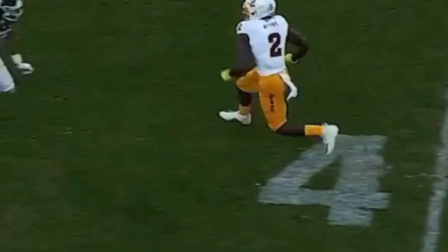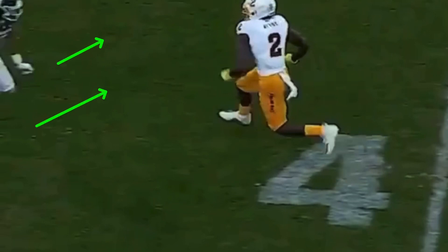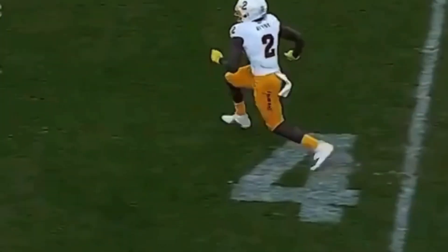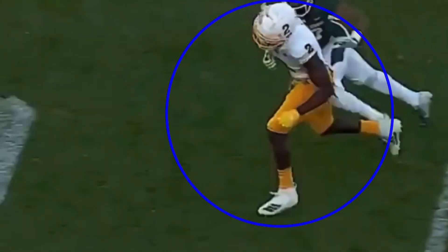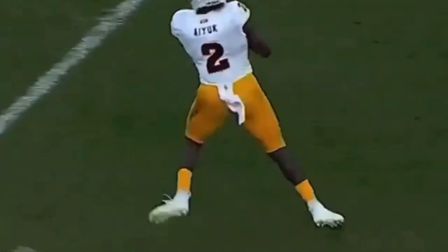Anytime you work a vertical set — maybe you've got to run a corner and you're selling like you're going one-two to the inside then cut back outside, or you're running a post and you go vertical set then break back on a rocker step, or you're just taking a regular vertical set — your upper half has got to be loose. If you have a loose upper half, you can throw it freely and really sell this move. You're more likely to get this DB to bite. So we get the DB to stop his feet, get all his weight on the outside leg — that's a recipe for separation if we can explode off of this break. Accelerate out, get those hands off, keep your head down, and continue to drive to create some space.